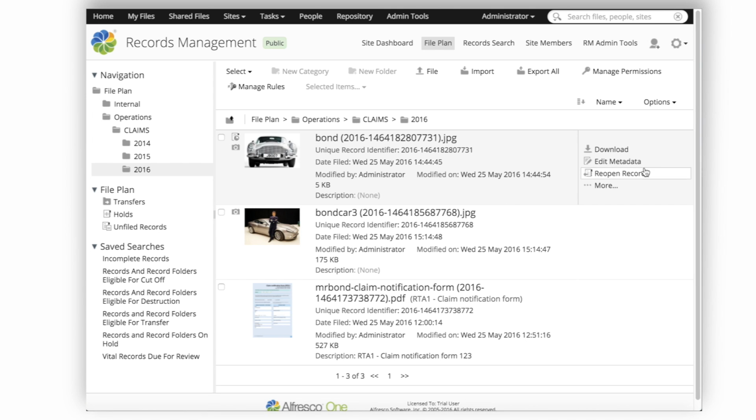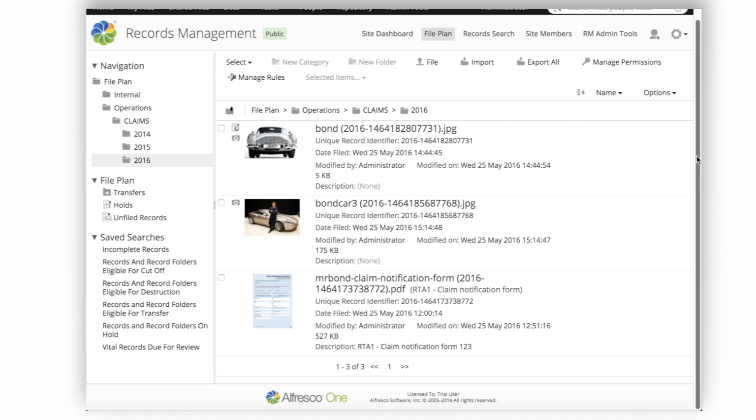So we've actually had some documents earlier. So Mr. Bond has had some accidents, and these are defined as records. So they've got things like unique record numbers, and we've got audits, and as I said with the file plan, you can also define various policies on that folder to say we keep it for 5 years and then we destroy it, or well, and you also need to define who can see it, who can change it, who can move it and administer it.